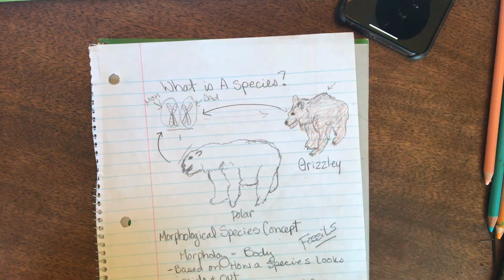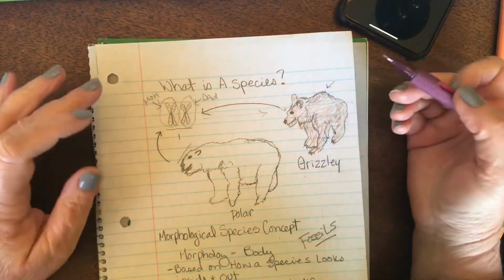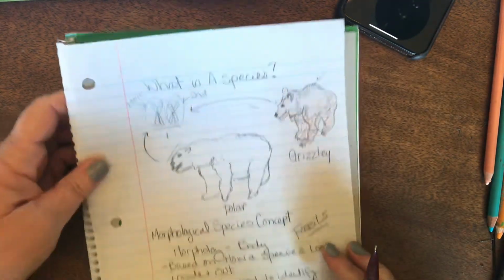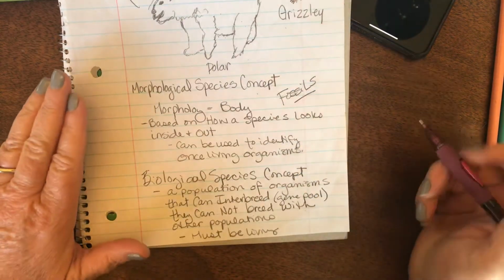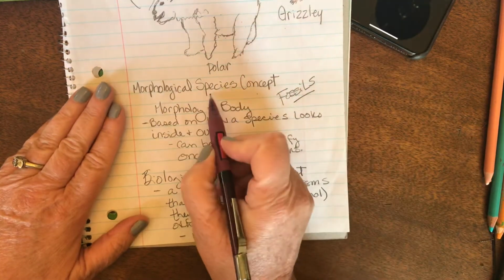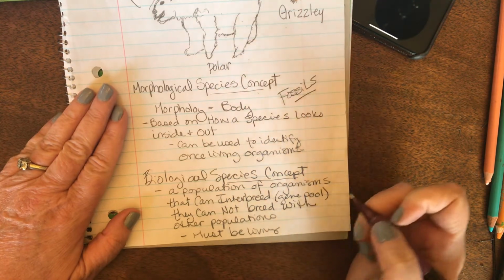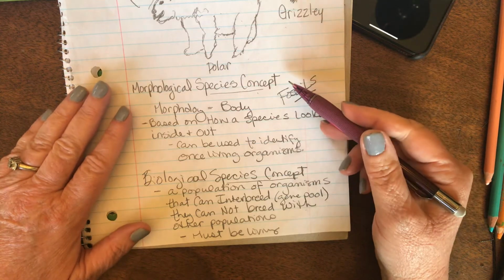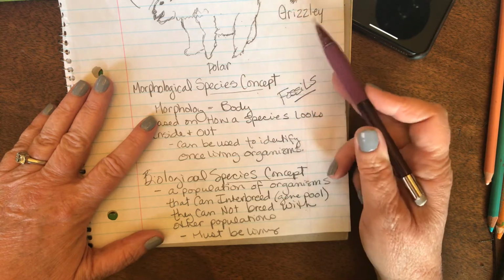All right, so we left off with the question of what is a species? And there are some gray areas, and that was something I was hoping to instill on you. In order to define species, scientists have come up with some different what are called species concepts. There are many species concepts, but the two that we're focused on in this chapter are the morphological species concept, which is based on just what the body looks like.